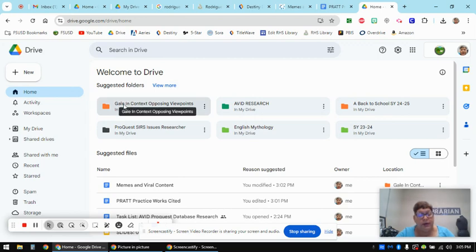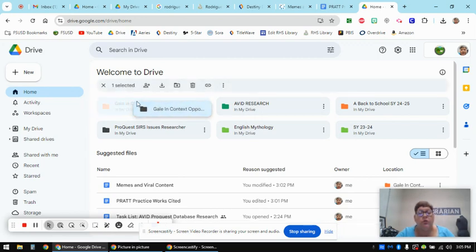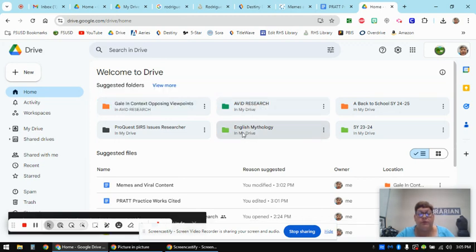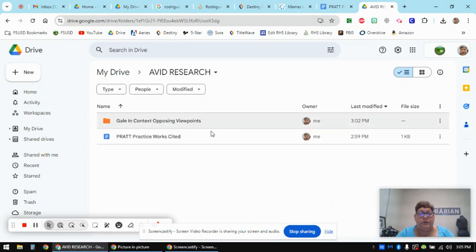So I want to take my Gale Opposing Viewpoints folder and drag it and put it into my AVID research folder. Okay, so now if I open my AVID research folder, there is my Gale folder. Okay, so it's all in one place. Remember, this is one-stop shopping. We're putting everything in one place. All right, so that was step 13.